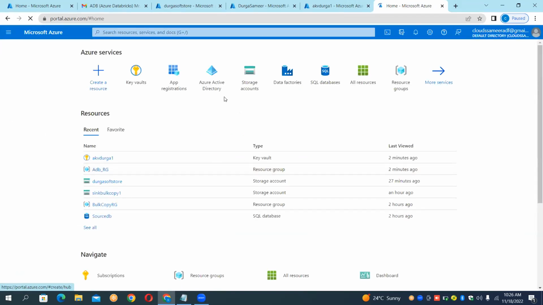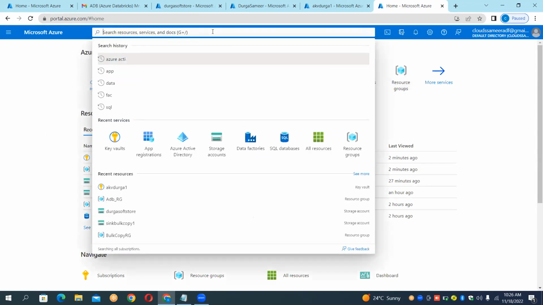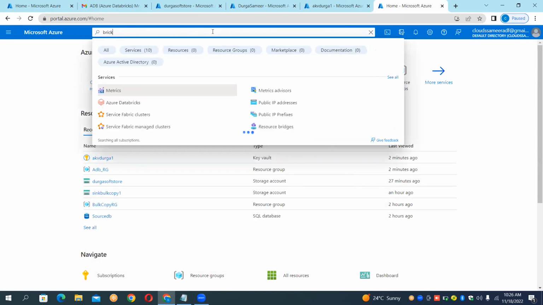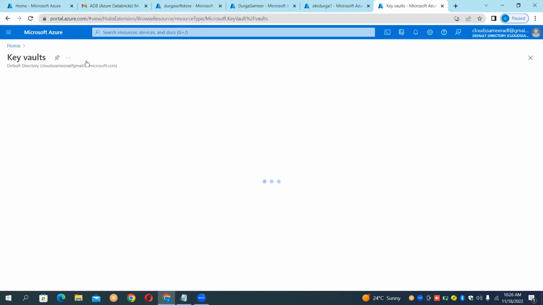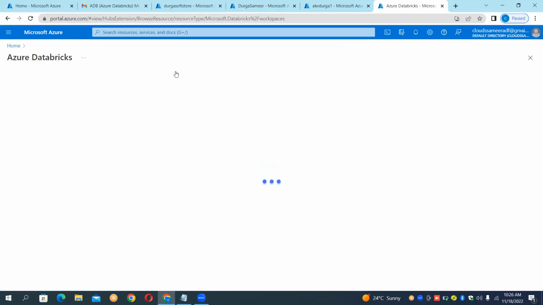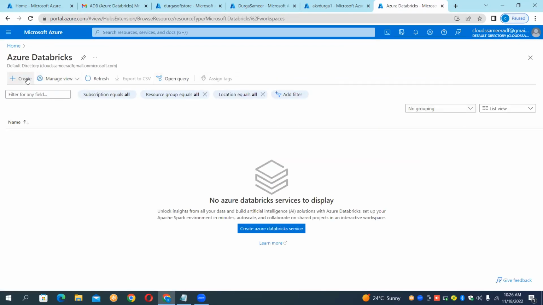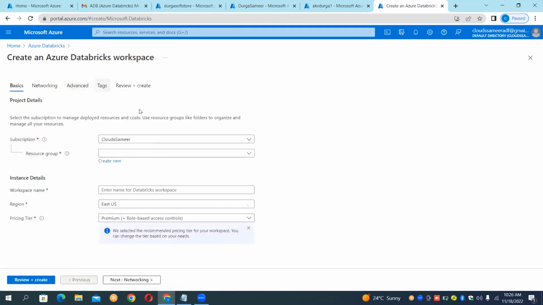So for that, I'm starting up this Databricks session now. Select Databricks here. Click on the create. Select the same resource group, whatever you have.